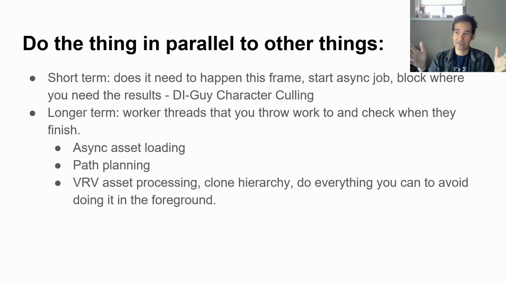At the same time, there's asynchronous work that you don't need that frame, that you need at some point in the future. That's things like asset loading and path planning, and even merging in characters. We'd load an asset in the background and then we had to instance it. That meant creating a skeleton for the character. VRV is the rendering engine, short for Vantage. So in the background, it made sense to instantiate all of the joints for the character, for the ships that we were creating, because they had lots and lots of articulated parts. And then in the foreground, once that structure had all been created in the background, merge it into our scene graph.